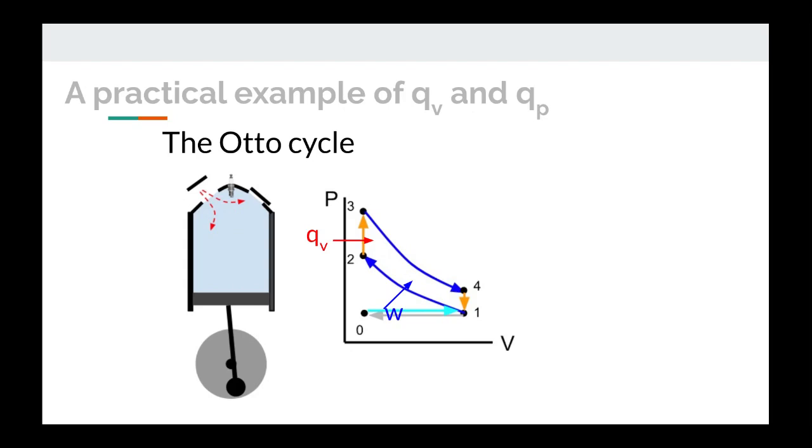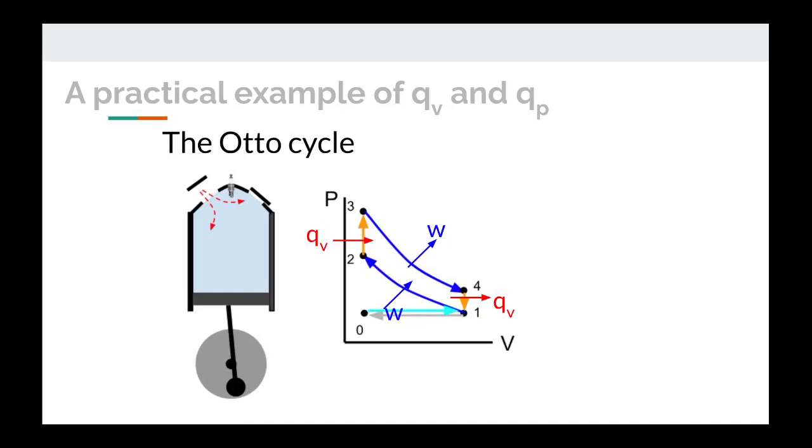That causes the gas to expand from 3 to 4, and as it does that, it does work on the flywheel. It does work on the surroundings. So that's a loss of energy through working. There's a little bit of loss of energy through heating as well, and that amount would be the enthalpy change that's taking place. And then at the very bottom, the exhaust valve opens, and there's a sudden drop in pressure as the exhaust gases can start escaping out of that valve, and that's a big loss of energy at constant volume.